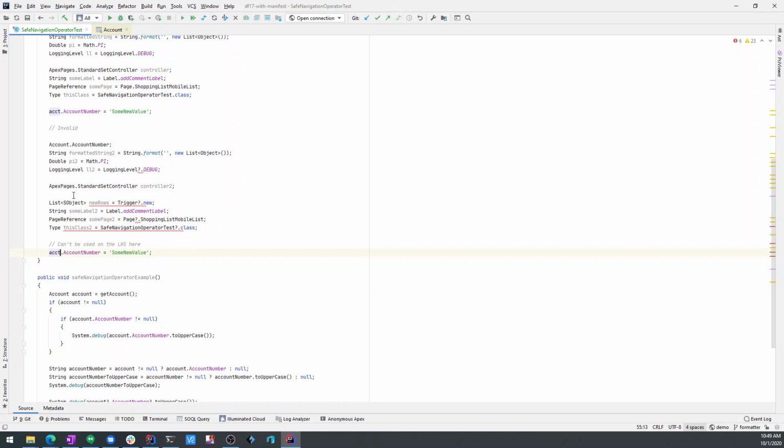So I hope you've enjoyed this. I hope it's been educational about the problem that motivates this feature, the particular nature of this feature and how it can be used, how it cannot be used, and Illuminated Cloud's specific support for it. It's ubiquitous support across all the various characteristics of the editor, all the way from parser support down to static code analysis and quick fixes for invalid usages.